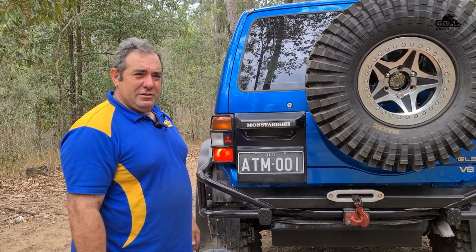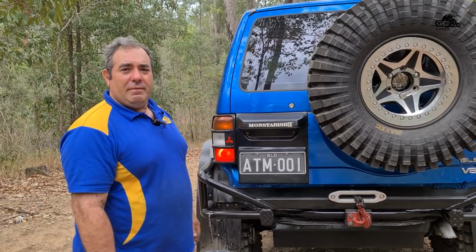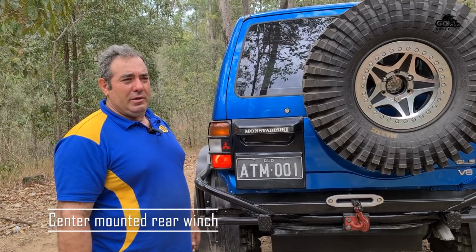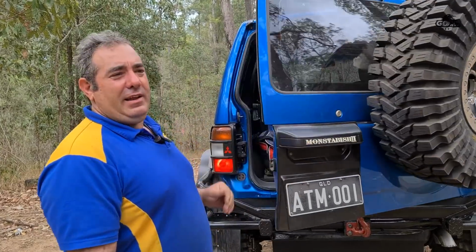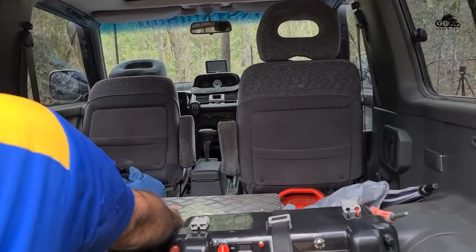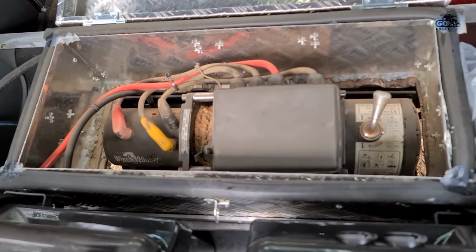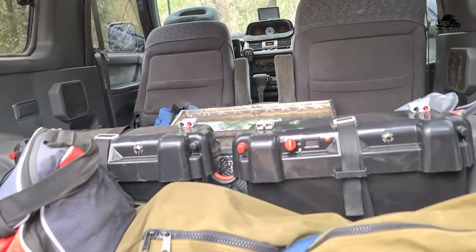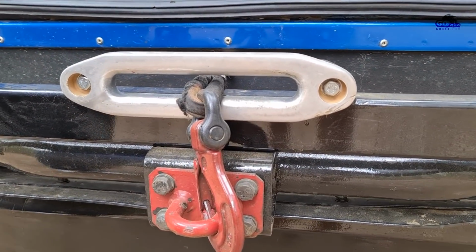For real difficult situations, when I get myself into trouble, I need a rear winch. So I mounted one mid-vehicle and attached it directly to the chassis. In doing so, I was left with a big hole in the floor, which I then enclosed with nothing else but an alloy toolbox. This winch is both cable controlled and remote controlled, and if we have some cable bind up, it's a simple lid release to fix the issue.